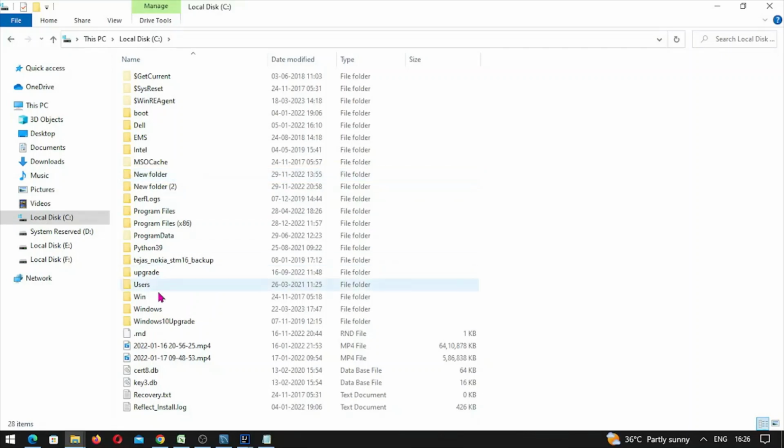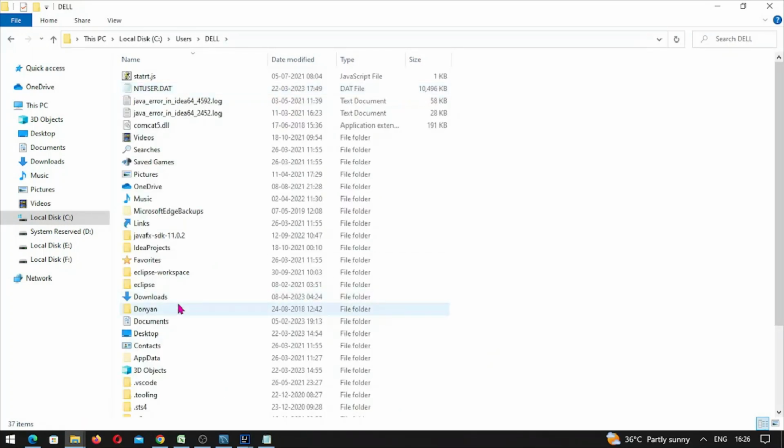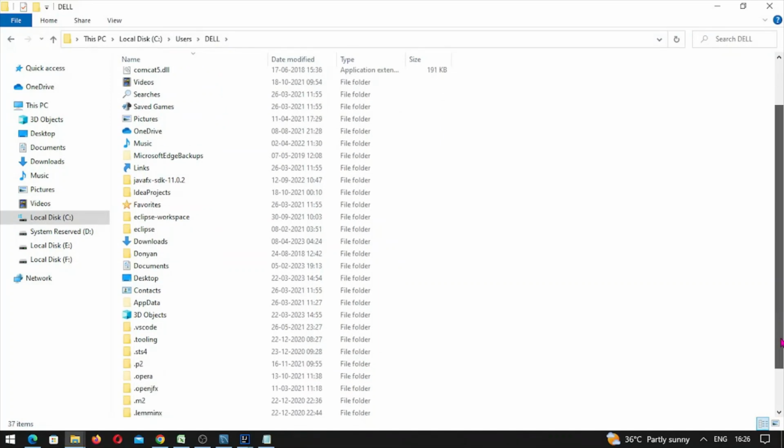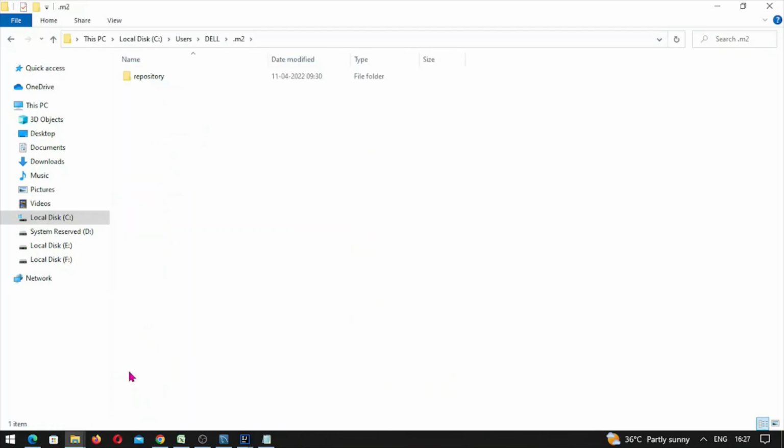So which is user home? This is Users, and this is Dell, and here dot .m2, and you may see this is .m2. Okay, so this is the local repository.